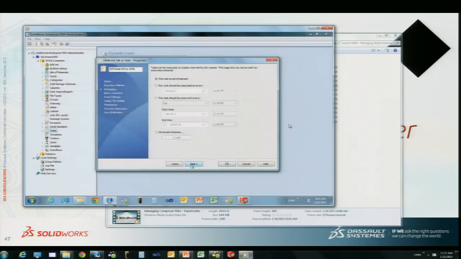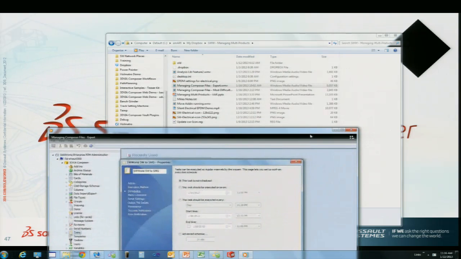Okay. But the idea behind this is that now I can do this in an automated manner. Sure. I don't have to babysit it to create all my views out of my document. I can create a dispatch routine that generates all the images that I need for one or more SMG files. So it gives me some tools by which I can start to add some automation to my process.